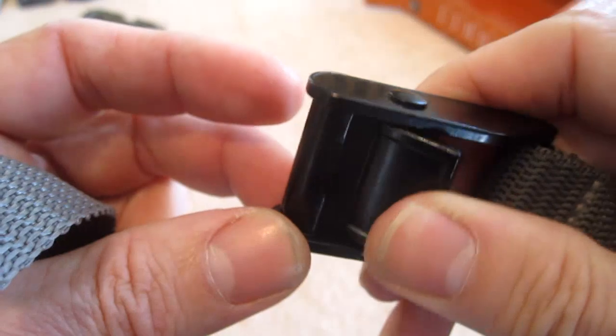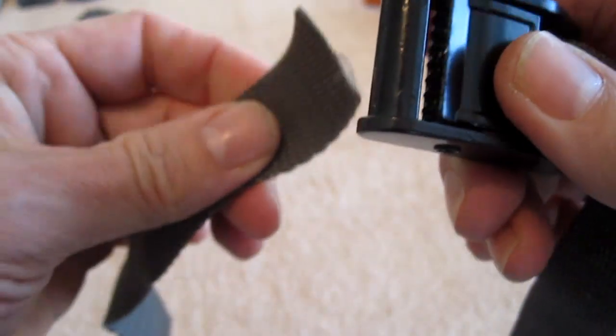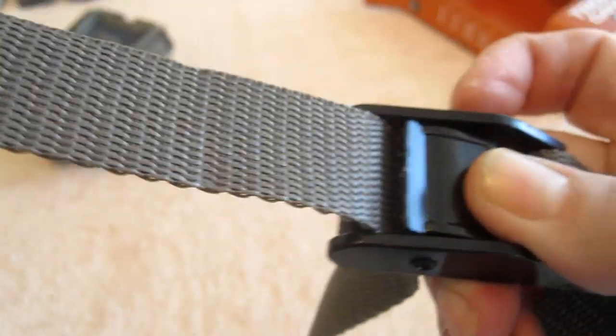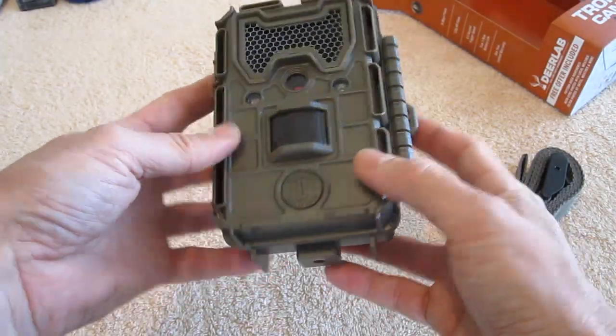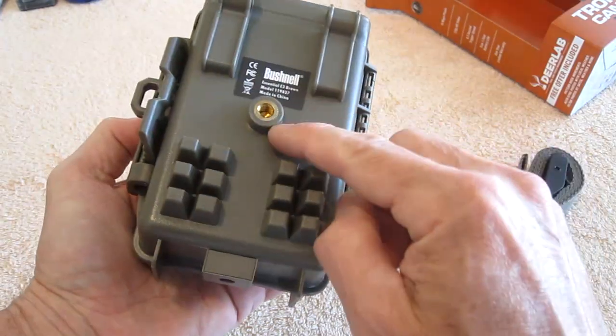It's got a nice metal buckle on the strap. I like it because it's easy to thread and lock. It's got a metal threaded mount on the back too.